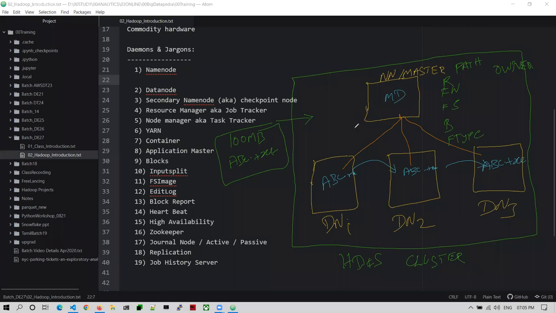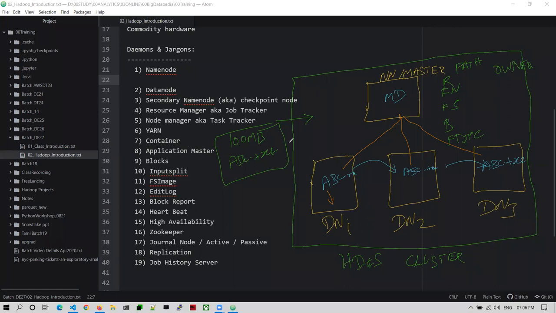Any question on this? Are multiple nodes just for parallel processing purposes, or is there any other purpose? Multiple nodes are mainly used for distributed parallel processing only, because the same data is going to be replicated in all the places. The backend is just going to store it as blocks only. I will tell you how the distribution works in the back, and show you some examples as well.